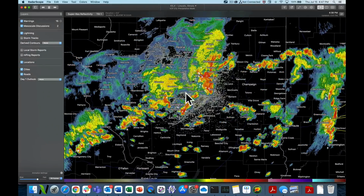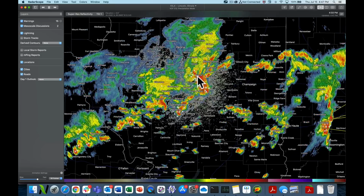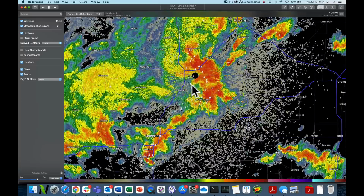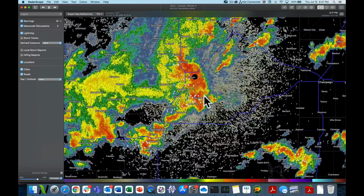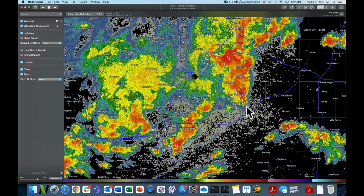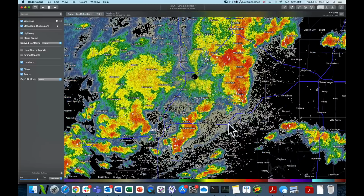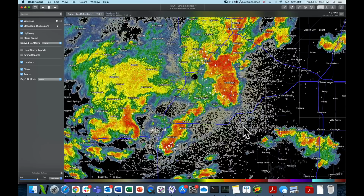Now, I was out looking really close at some of these storms, and I want to show you something kind of neat. Since this is my extended video, let's just do this, okay? Here's a storm going right across the radar in Lincoln, Illinois. If you're familiar with how radar data work, what you're seeing here is radar reflectivity, or the intensity of precipitation. Now, let's watch it again. See that little fine line on the radar right there? That's almost to Decatur. That is the shelf cloud, or the outflow of these storms.